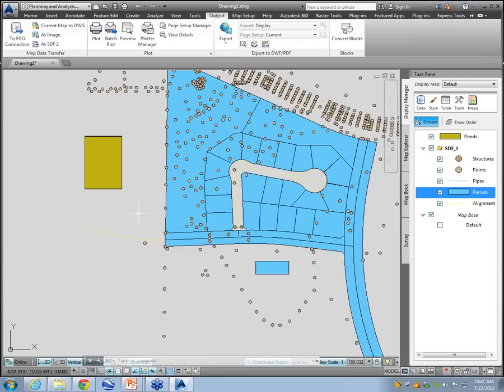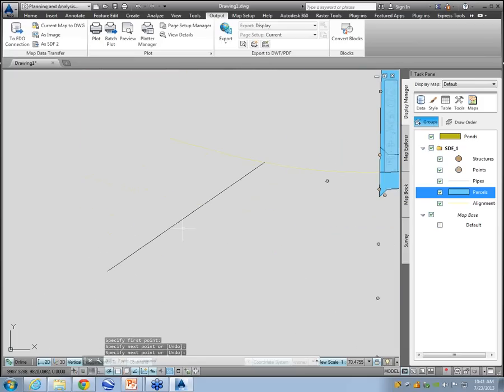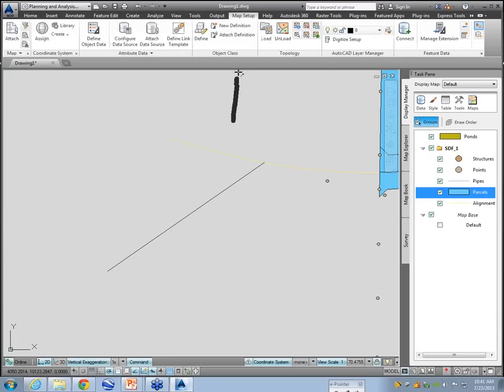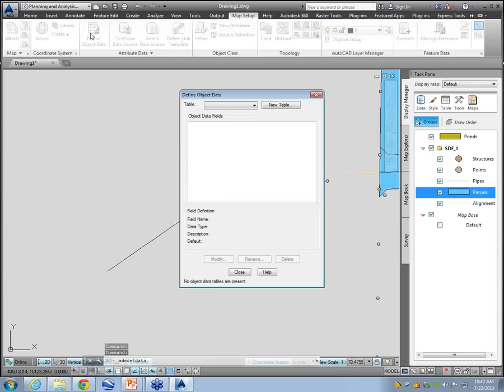So people complain and say, well, what if I want to give the drawing over to somebody with just plain AutoCAD? We want to keep AutoCAD DWGs. We want to keep them and add intelligence to them. Okay, you can do that. If you want to keep just AutoCAD drawings, you can do that by adding object data to your AutoCAD objects, to your drawings. So in my Map setup ribbon, I'm going to define my object data, and it's relatively straightforward. Real easy dialog box.